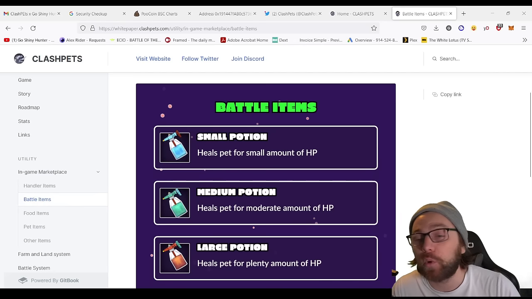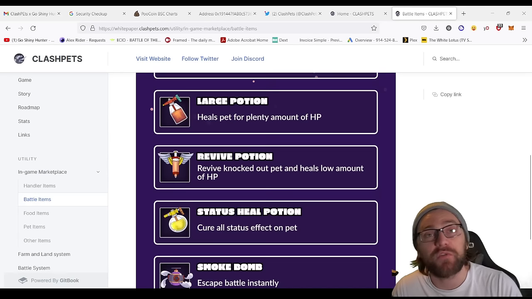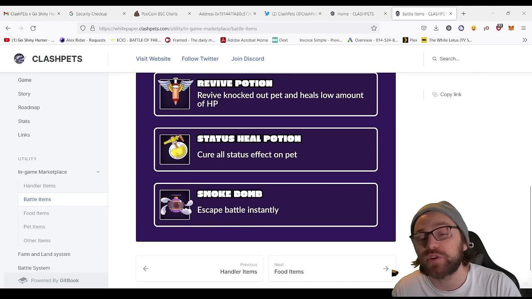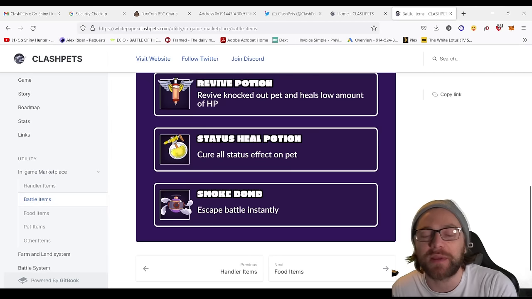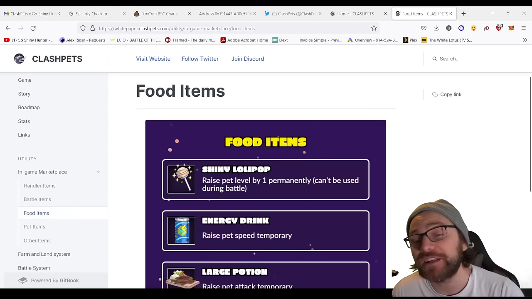Battle items will be important in healing your pets. So we have small to large potion. We've got the revive potions to revive knocked out pets and heal a low amount of HP. The status heal potion, which will cure all status effects on a pet, and smoke bomb, which will help you to escape the battle instantly. Useful if you come up against somebody who has got a stronger Clash Pet and you need to avoid being KO'd.